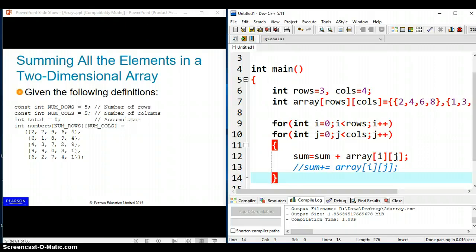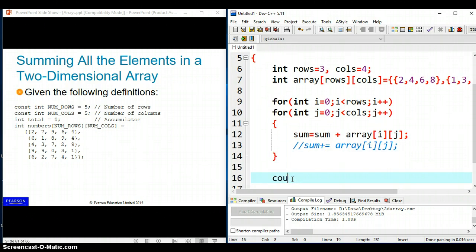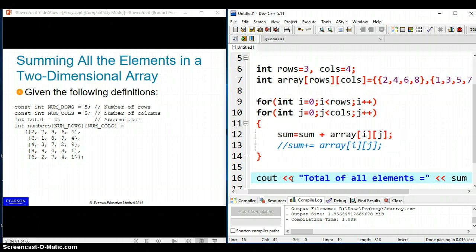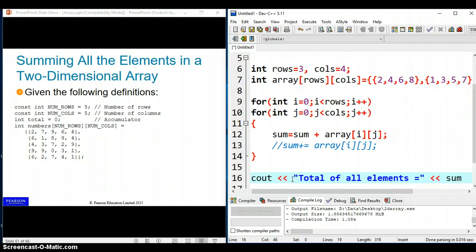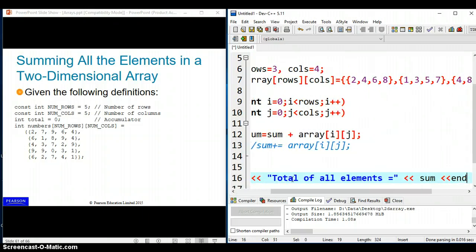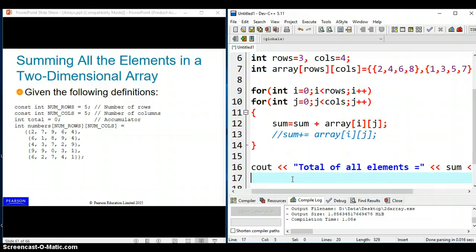Now we have our sum, or you can use total. Now I want to cout the total of all elements, sum, and endl.